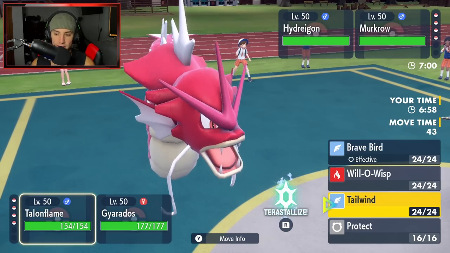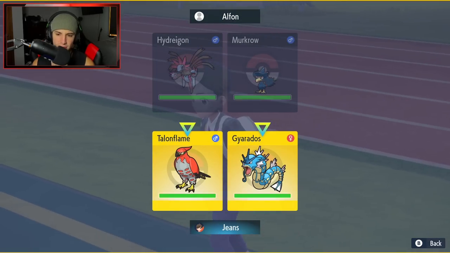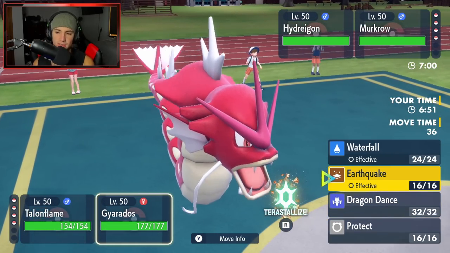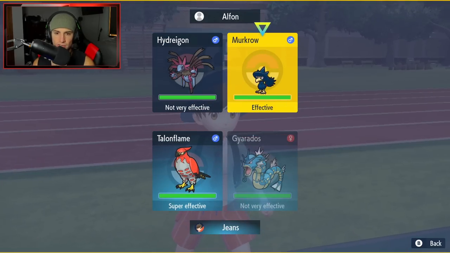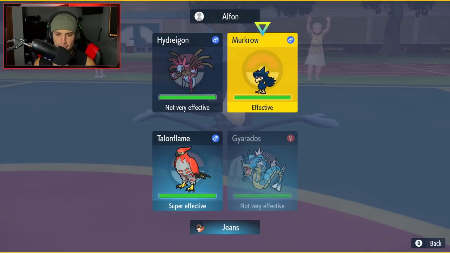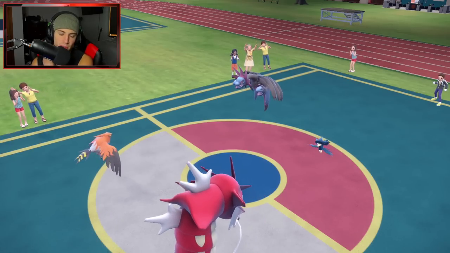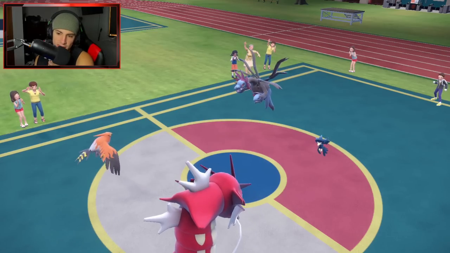I could definitely D-Dance. Tailwind's probably gotta be here, right? And I don't even know if we D-Dance, considering he could just Haze me. So I'm just gonna straight up Waterfall the Murkrow. I'm down with Waterfall the Murkrow. I think we're going to see double Tailwind. I think we're each going to Tailwind.